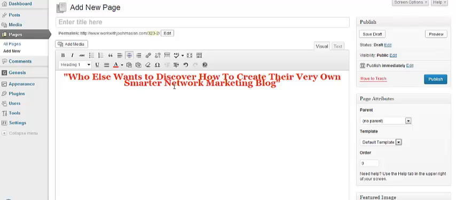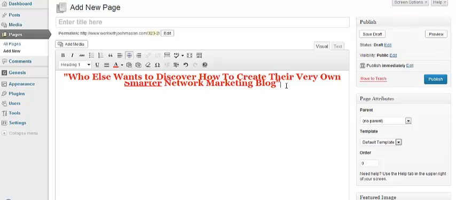Who else wants to discover? How about smarter? We'll underline. Okay, now guys, this is clearly just for example's sake, not the best one I've ever created or anything. And this is a very simple way to do it. If you want to start to highlight behind stuff, I can show you that in future videos. Different things you can do.